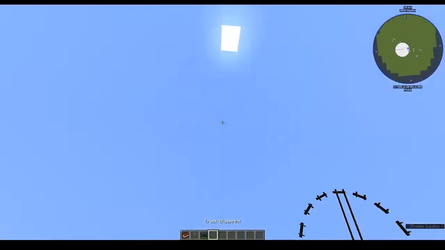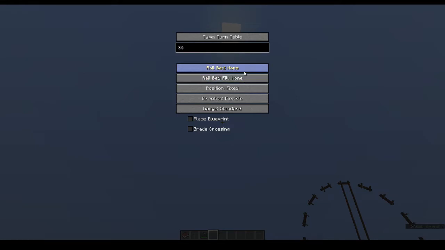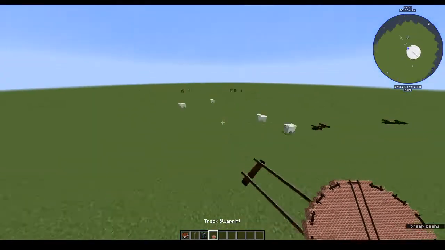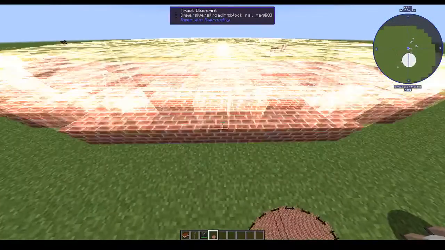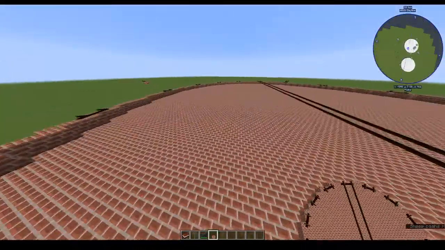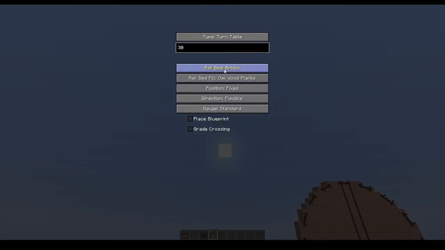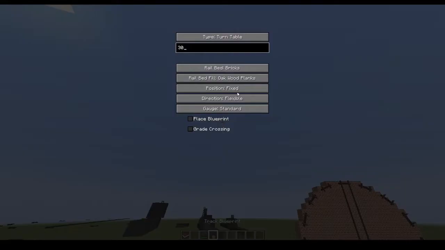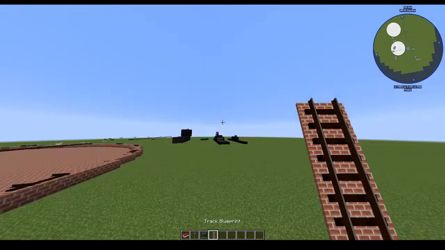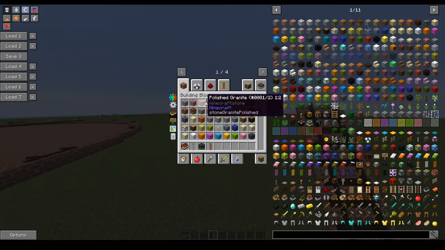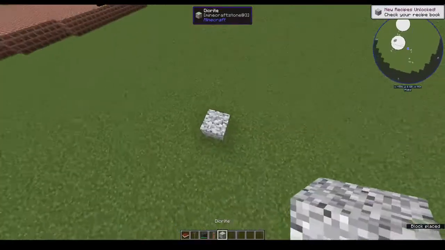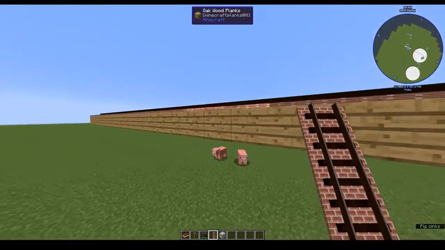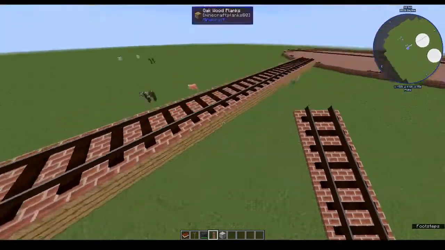And technically we do, which is the rail bed and the rail fill, which lets you, let's just say you've got bricks and wood for these. So you'll see if I place this down, it's now got a brick underlay, if you will, which is that rail bed. And the rail bed fill is that, say if I place this in, let me swap this over to straight, and grab a block. So let's say I've got this. If you've got space underneath it, it will automatically place down the rail bed fill if you have it in your inventory. If it doesn't, it will let you know.